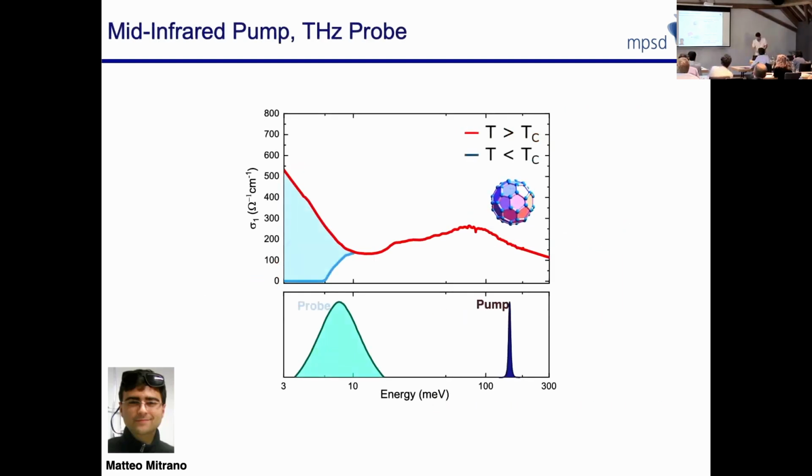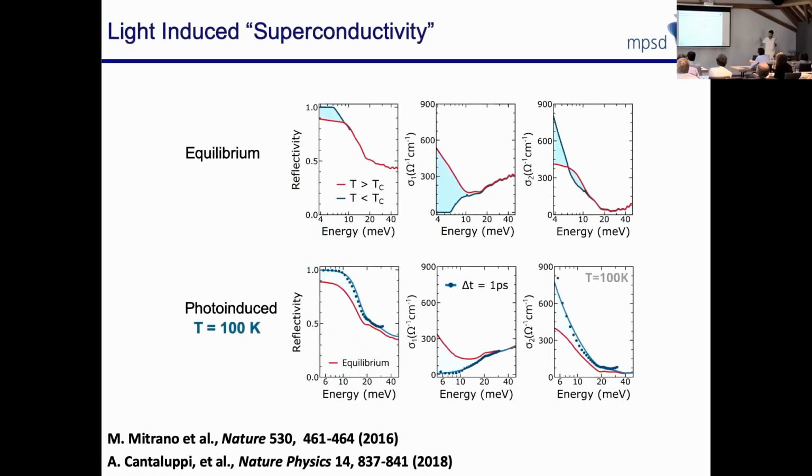So this is the first experiment that Matteo did. He pumped this mode. He had a whole rationale of how this mode would couple to the Jahn-Teller mode, but in reality, this experiment was done here because it was easier. So we pumped the highest frequency mode that we could pump, and then we had a probe pulse put here, where you can see a large difference between the reflection coefficient of sigma 1, I think. Let's say the reflection. This experiment has been repeated many times by many postdocs on many lasers, so it's probably about right.